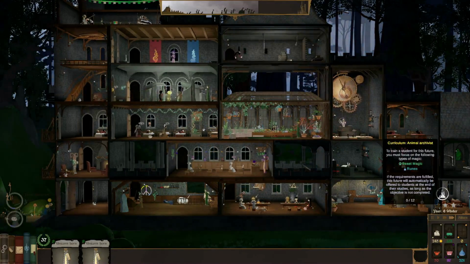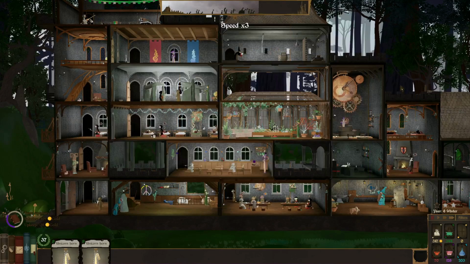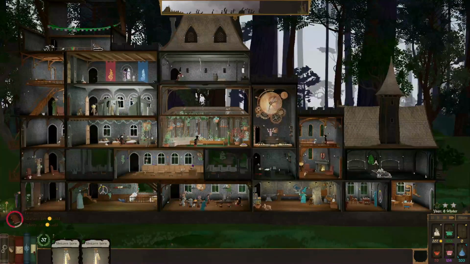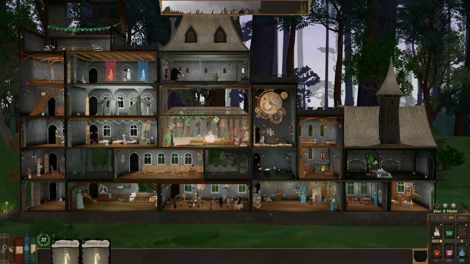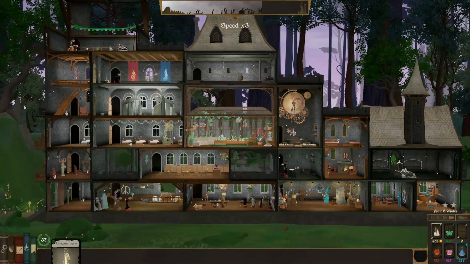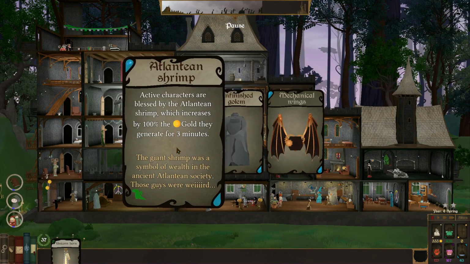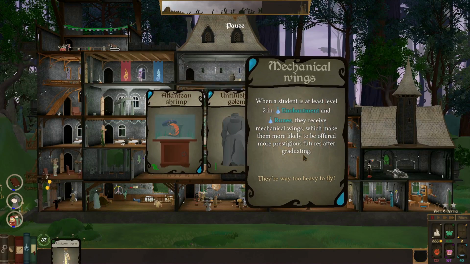Yeah, we haven't graduated any in the animal archivist. Child of nature, keep putting you here. Basically everyone's going to go into this room, into this house. Causing problems. Almost have everything we need for another potion. Ooh, I haven't seen this one. That's interesting. That's good.